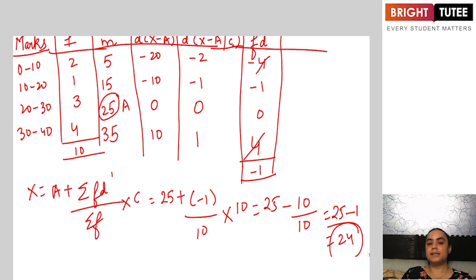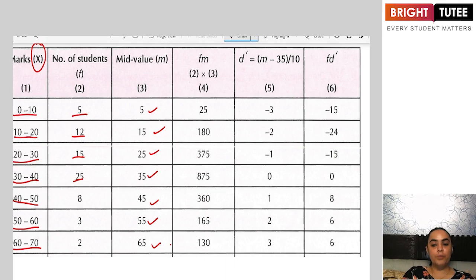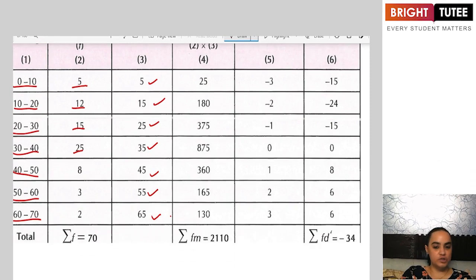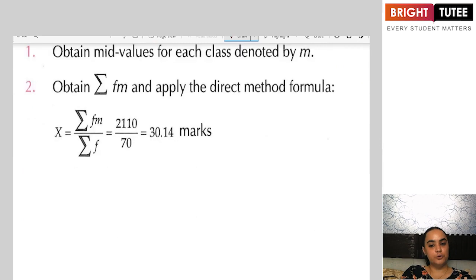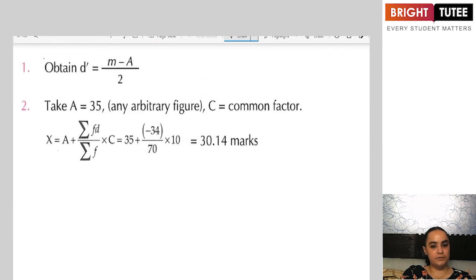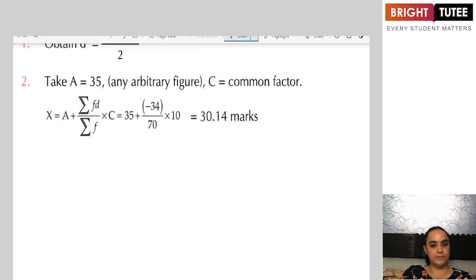The only difference is that in discrete series, we took the assumed mean from the observation, that is x that was given, while in the continuous series, we took it out of the middle values that were given to us. Okay. Now, in your book also the same thing has been done. The example is the same. The methodology is obviously the same. And they have applied and calculated the assumed mean. So the step deviation method, as I have told you, is how to obtain that.